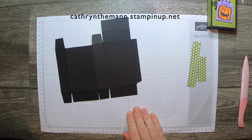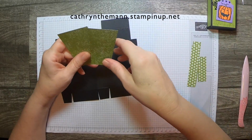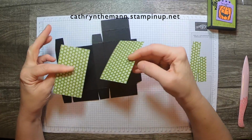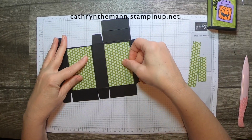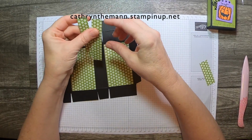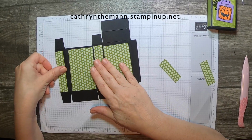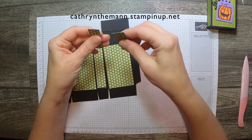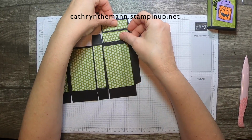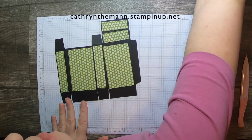Did I just put my directions? Here, sorry. 2 pieces that are 2 1/4 by 3 3/4, and they're going to go here and here. You need 2 pieces that are 3/4 by 3 3/4. They're going to go here and here. And you need 2 pieces that are 3/4 by 2 1/4, and they're going to go right here and right there. Okay. All right, so I'm just going to get my Seal.